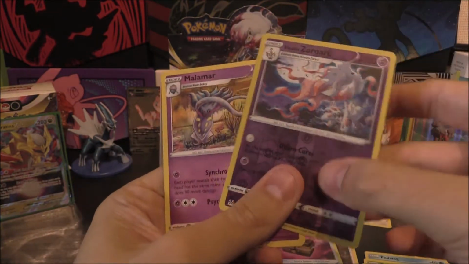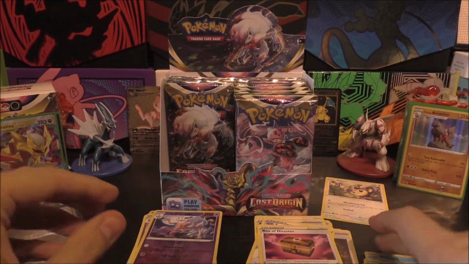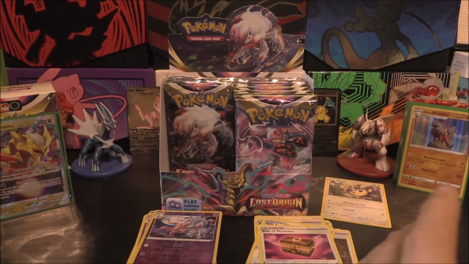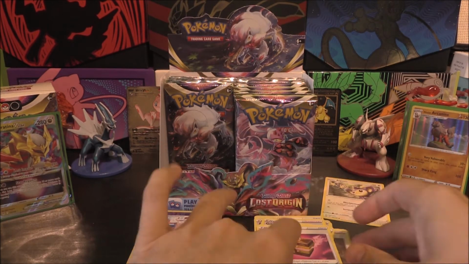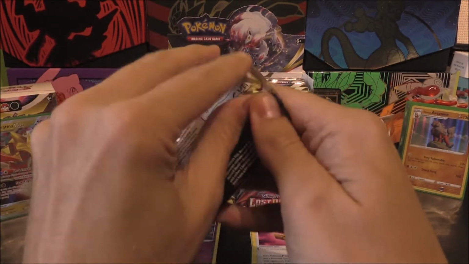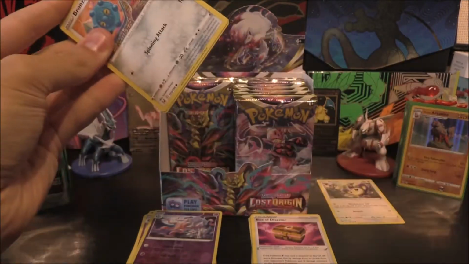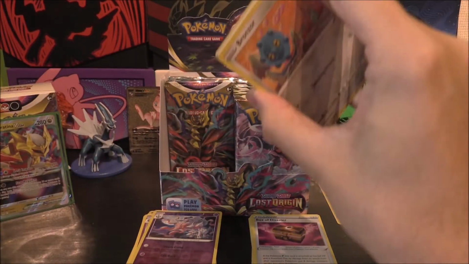Oh, I thought it was actually going to be... But I'm pretty sure this is a holo. We got the Malamar there. We did just get the Inkay as well. This is interesting. We're getting some good pairings here. We had the Makuhita line, the Inkay line, the pack that doesn't want to open line.